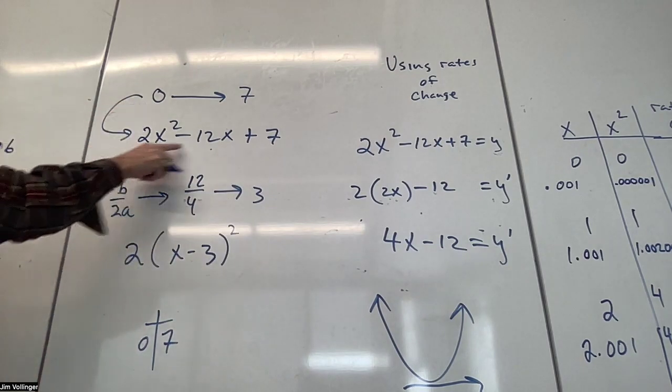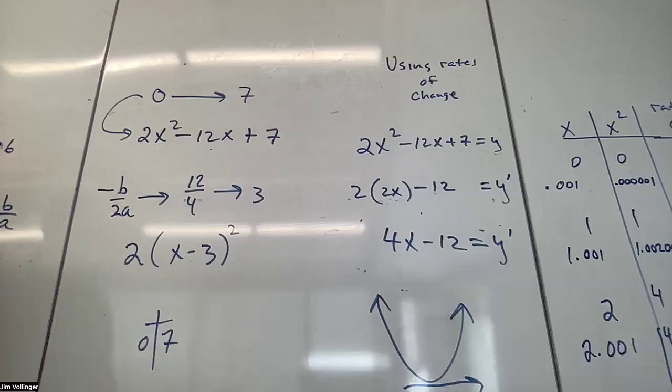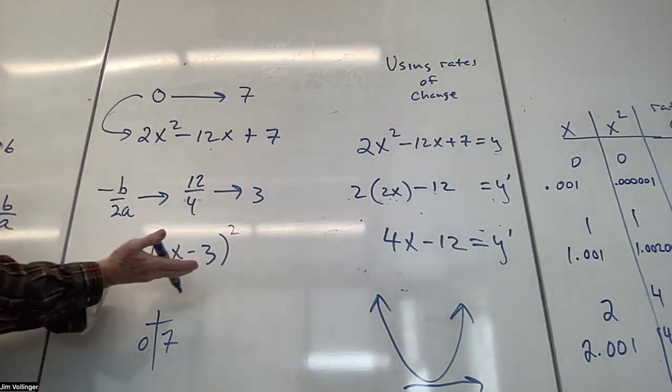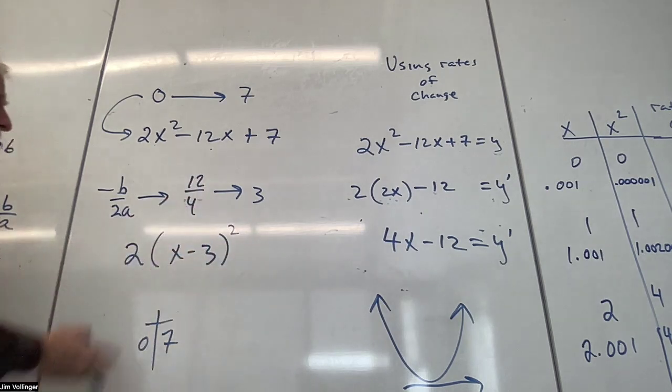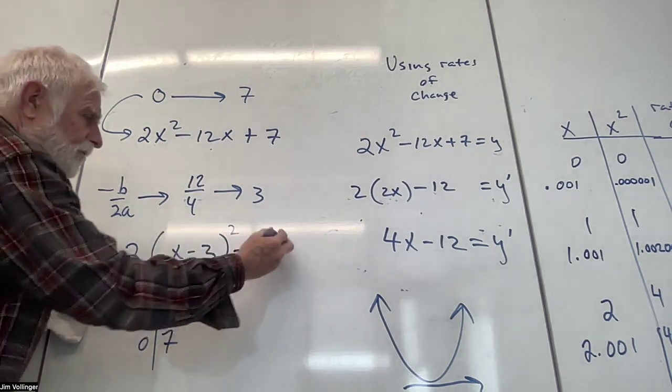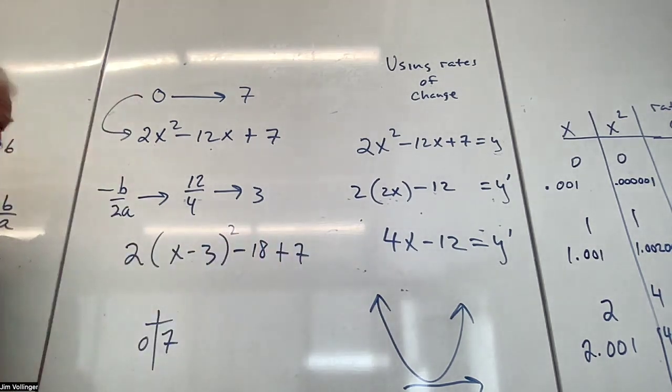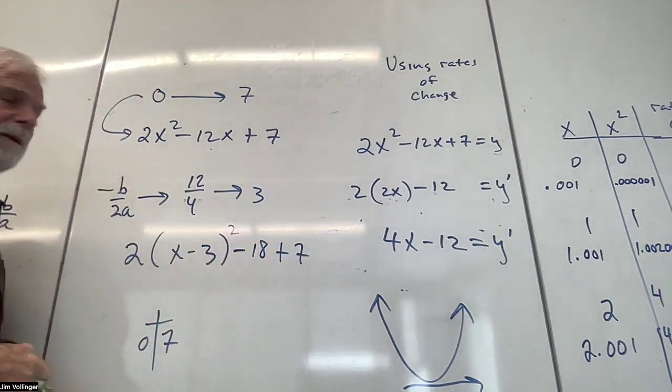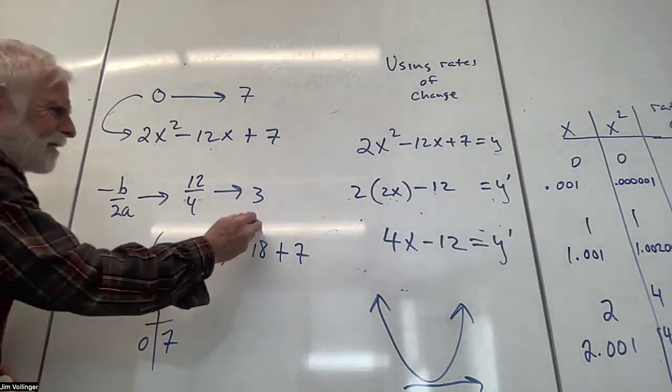So I can see a 0 gets me 7. So the completing the square, we've got the square to complete it. Put a 0 in. You get 18 units. You don't want 18 units. You want 7. It's just another way to get the minimum value quickly. And that's how you complete the square.